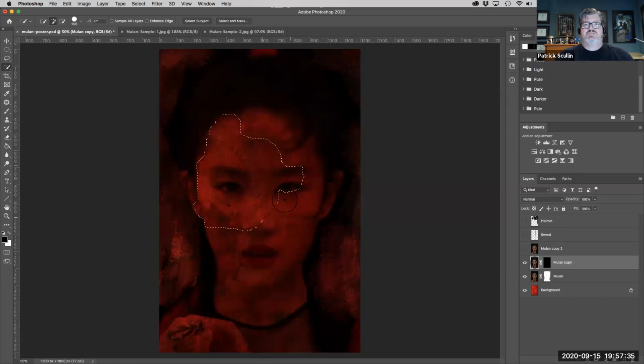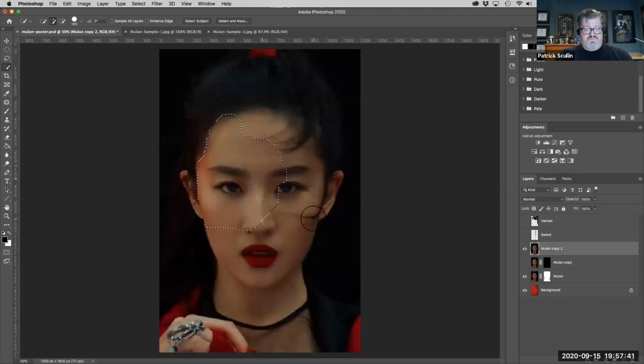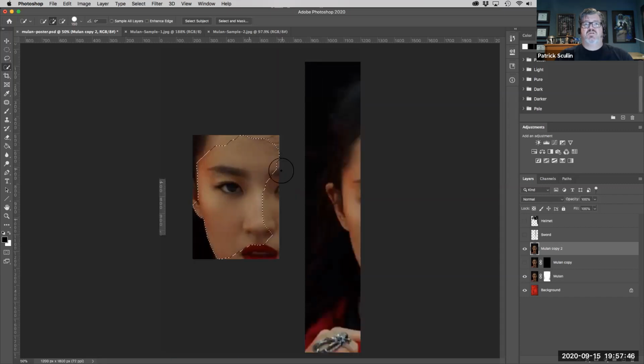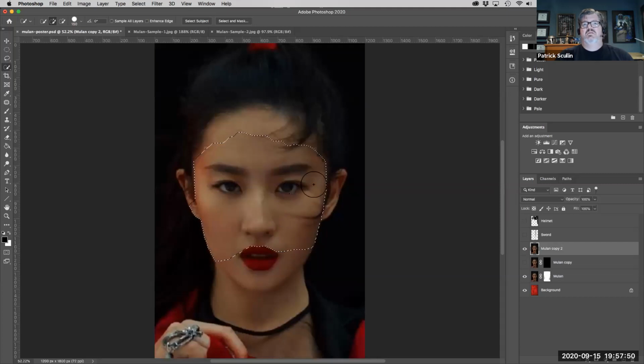That was a little too much. Okay, so maybe what I'll do is switch to this photo and see if it does a little better job of picking up the photo. There we go. Really, I'm not worried too much about her hair at this point. Just have to make the brush a little smaller maybe.